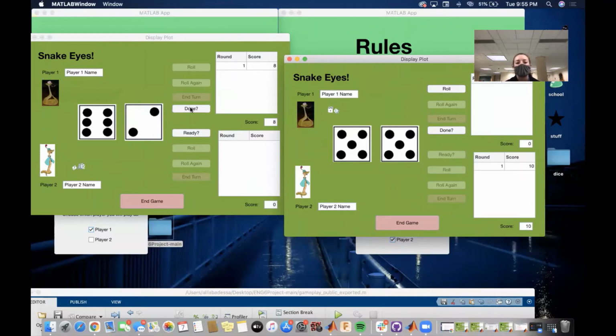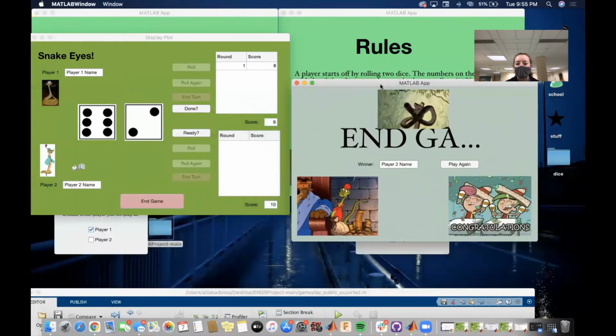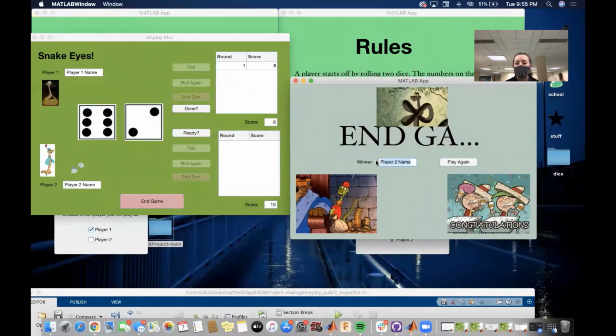Player 1 can then click Done, which updates player 2's score right here. Then either player can click End Game, and it will show the winner right here. So that is how the game works.